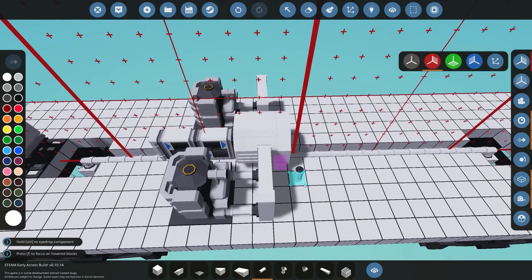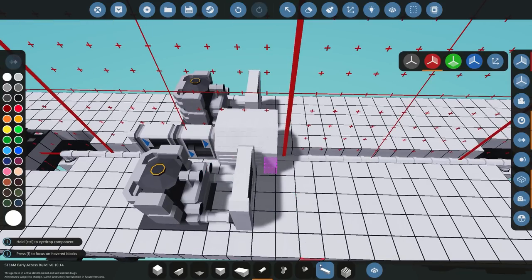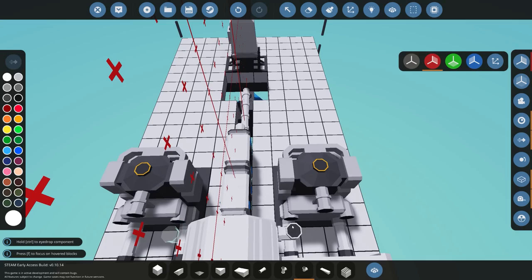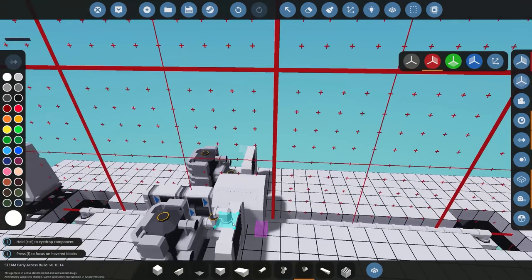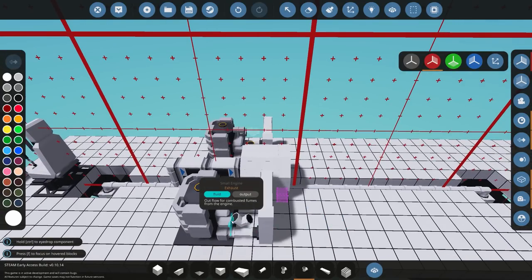So we've got the coolant done. The next thing we need is, of course, some fuel, and we need some exhaust. So fuel will set up. Let's just make sure we have fuel on both sides. Yeah, we do. So fuel will then bring that up, just like that, and we'll bring it up and across. We also have some exhaust, so we'll send the exhaust out the sides.